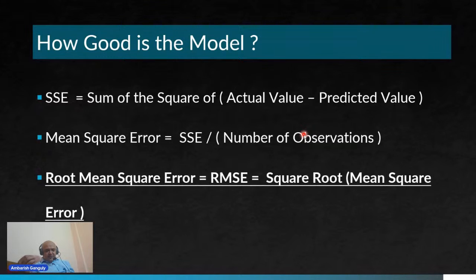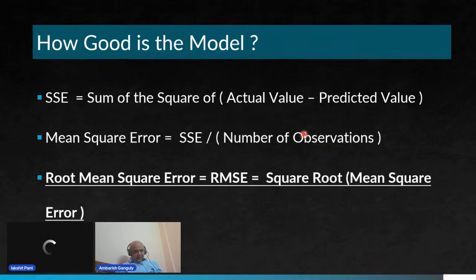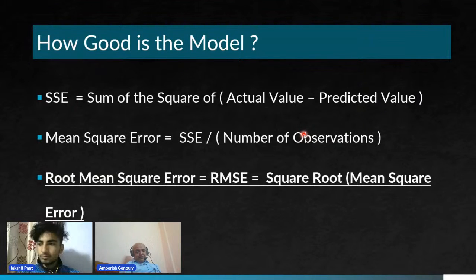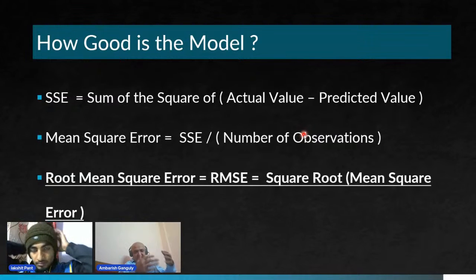So this is the same thing, but here we are introducing another term called the root mean square error, which is the square root of the mean square error, and the mean square error is the SSE by the number of observations. This is another metric. Very simple. This is a much simpler metric. It is the sum of square of actual value minus the predicted value, and then we are dividing it by the number of observations, that is making an average, and then we are taking the square root. Again, don't worry, we'll see it with an example.